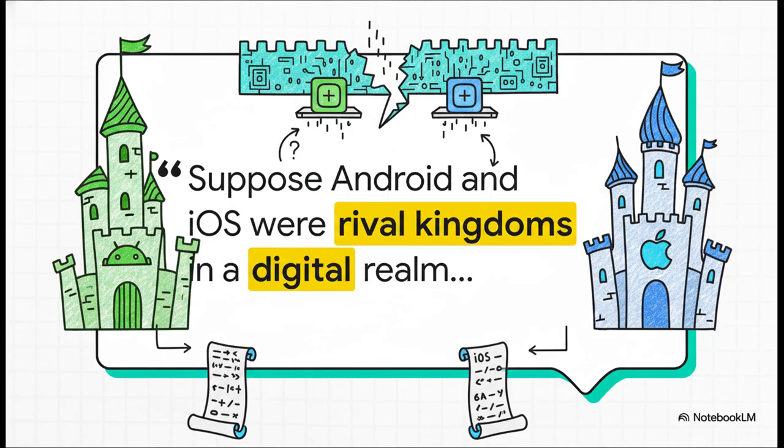I absolutely love this analogy. Think about it like this. Each of these kingdoms has its own unique language, its own culture, and its own set of laws. An app that's written in the language of Android won't just magically run in the kingdom of iOS, and it doesn't work the other way either. This is a huge deal, because it's why developers have to decide: do we build for one kingdom, the other, or try to tackle both?